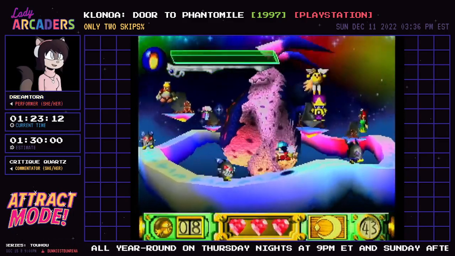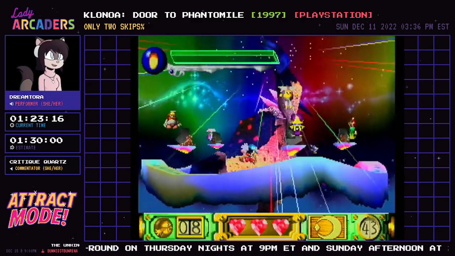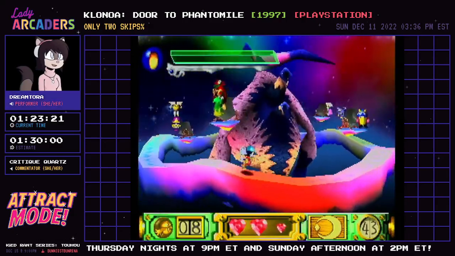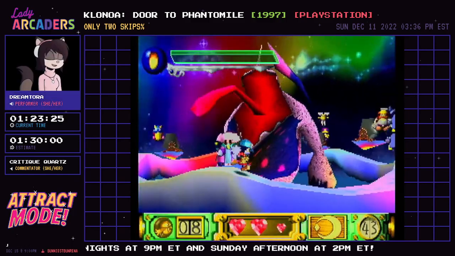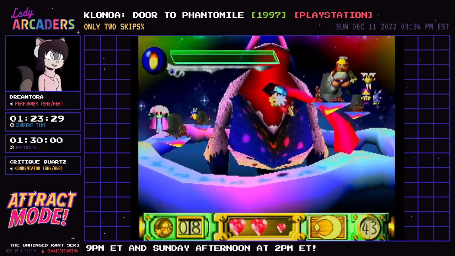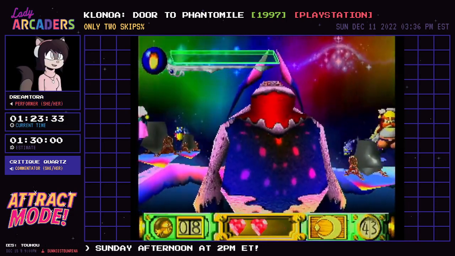So, this boss works differently than all the other bosses. He is invincible, but those cannons that are circling him are the only things that can damage him. So, your mission is to give them ammunition. Oops, and I got hit by the tongue there, which is unfortunate.